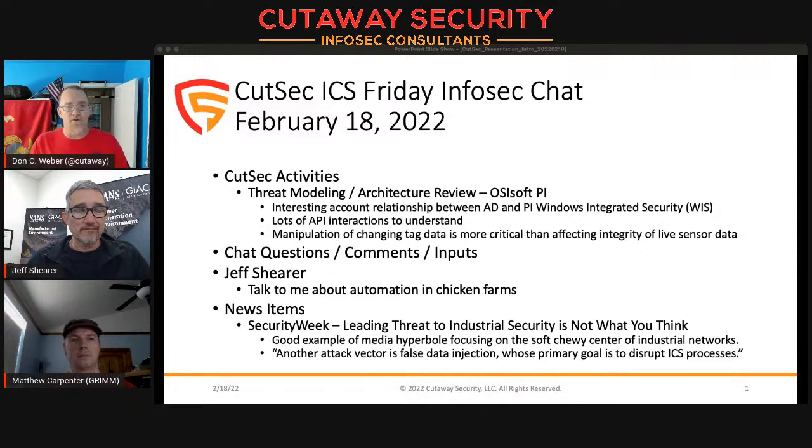There are a lot of API interactions between a bunch of different servers. For those of you that aren't familiar with management servers within an OT environment, it's not just a server. It's a system of systems, a system of servers, of object servers, and everything has its own job. Configuring those correctly can be complex, and that's why we looked at these different things, to help them understand those relationships.